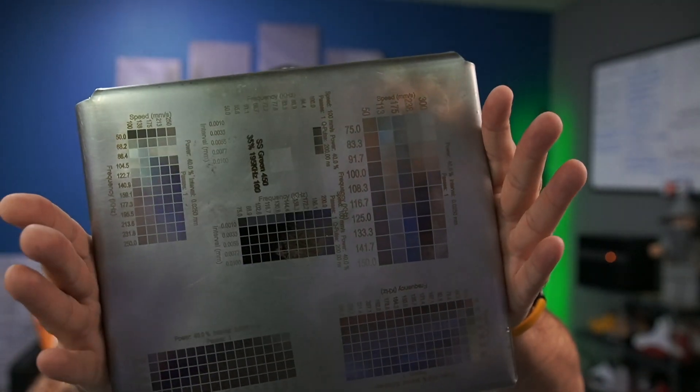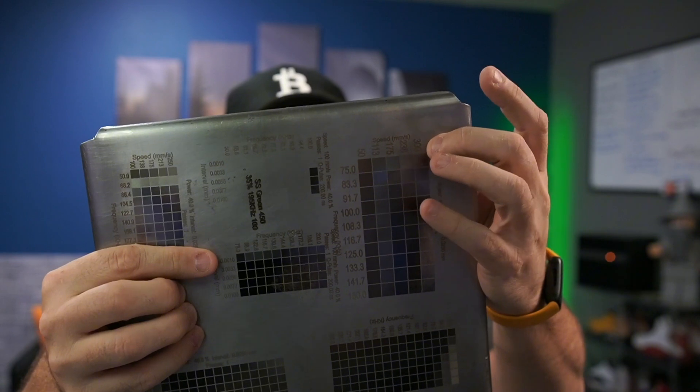Some tips I could offer already for laser engraving with this machine — really with any machine — is to test your materials before starting a project. All of this stuff I got for cheap or free to test with, running around the house looking for things I can engrave on. Also, document your outcomes. With some of these test grids, it's easy to see that this frequency and this speed produces this outcome. If you don't save the file, you can't really go back and see what settings you used to make something and change things up. Good documentation is always necessary — and I haven't figured out a good way to do that yet. A lot of this is trial and error for me so far.